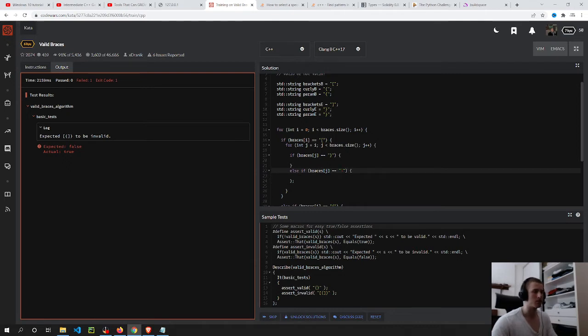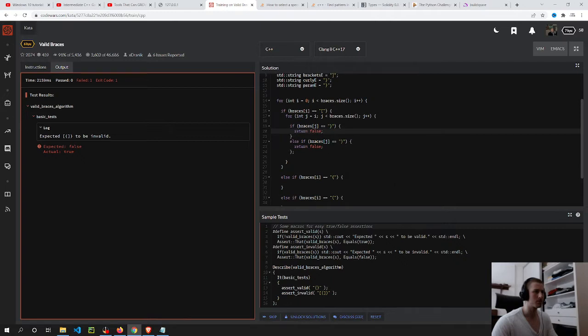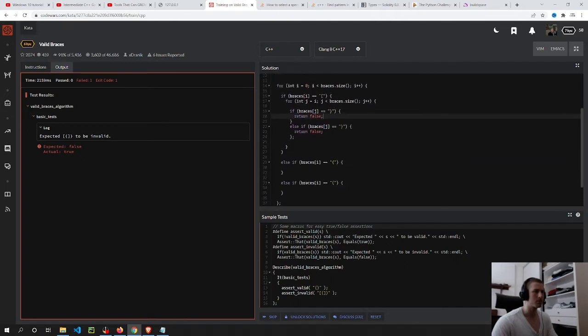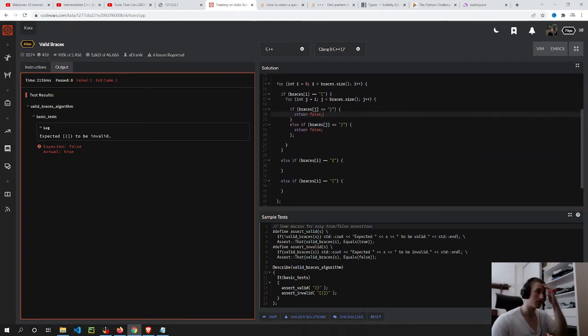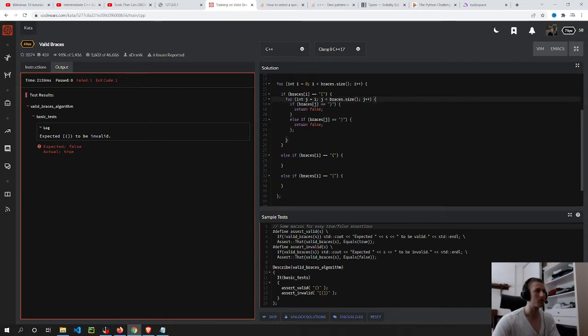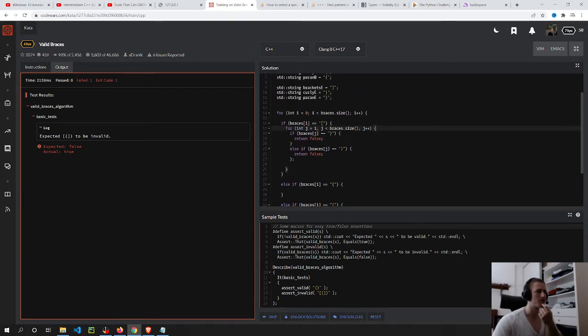And if it's this, so return false, return false. So if it starts at this and then loops through the string and finds any of this, it returns false. And then if it doesn't return, it's because it didn't find. And I think I can do the same thing for all the other ones.